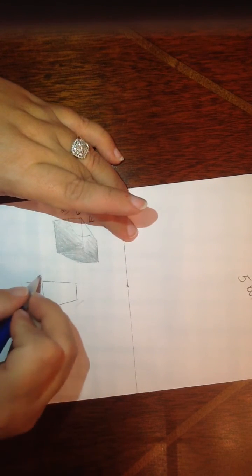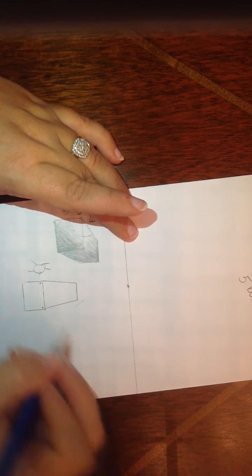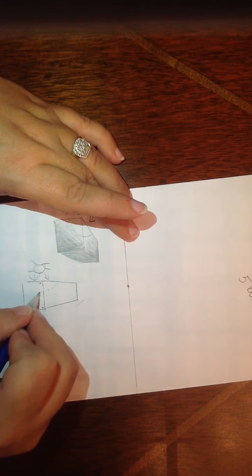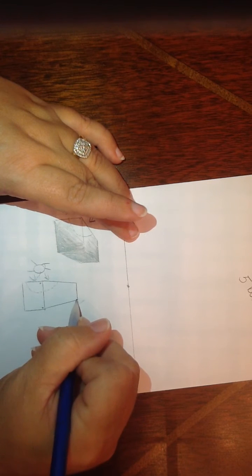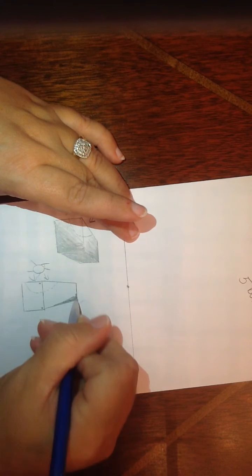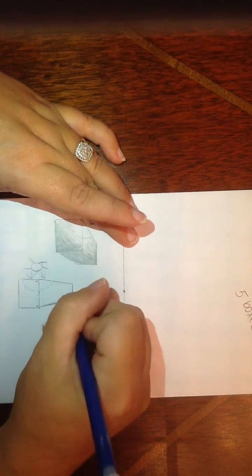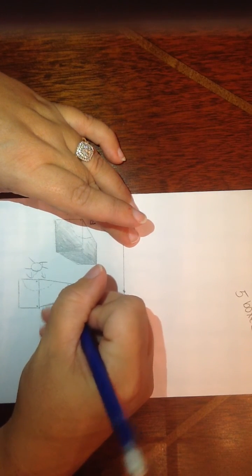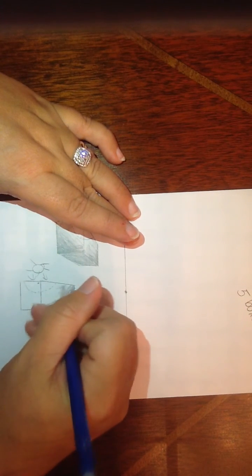So if we're going to talk about a light source right here, there's your light source. Remember, I always like to put arrows to remind me of where my halo of light will be. So that's my halo of light. And then this is going to be the furthest away, is the darkest. Think about a corner in a room. When you turn on the light, the last place to receive the light is the corner. So that's an easy way to remember it. Shade it in quickly. Don't spend a whole lot of time. Just be sure that you're getting in some of that value scale.